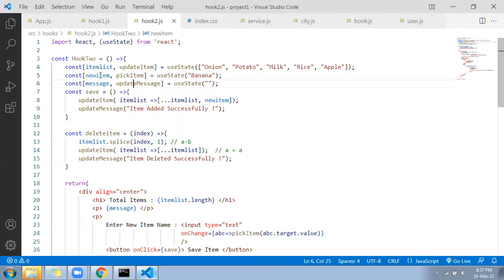The value is already available under the new item. While typing itself, we have sent the value to the new item. Now take from the new item, give to the item list, and update where? The existing item list. So what will happen? State will understand, yes, modification happened, and then your HTML will get reloaded, right? Those are all the activities in this file based on a single dimensional array.